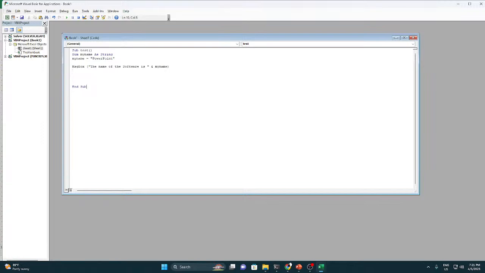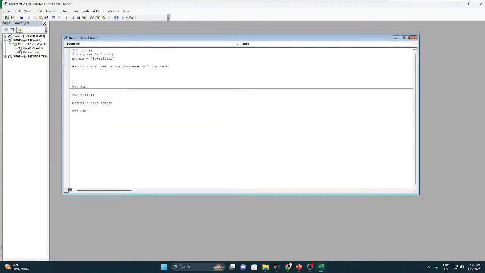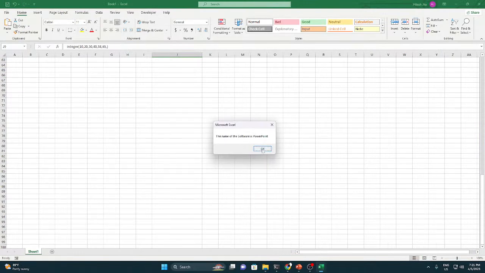You can give any name you want. Suppose you give Sub hello, and inside this you write something different. Directly you can write message box and hello world, which is the simple program we do. Earlier I showed you this by declaring a string and assigning a value to the string, using the variable concept. So let's print this particular message. Can you see what this is? Hello world.